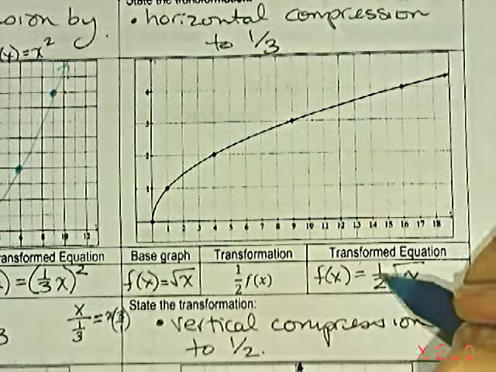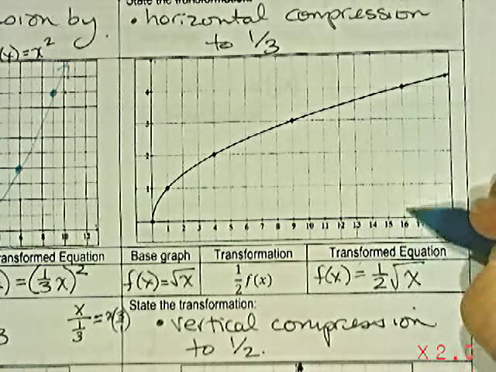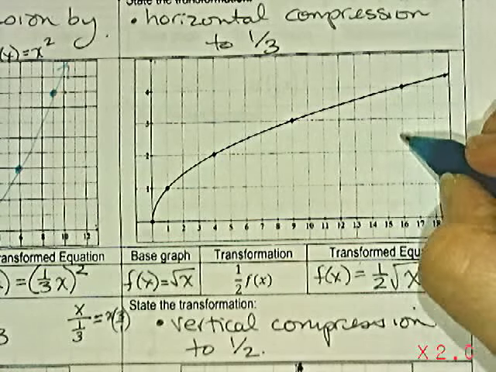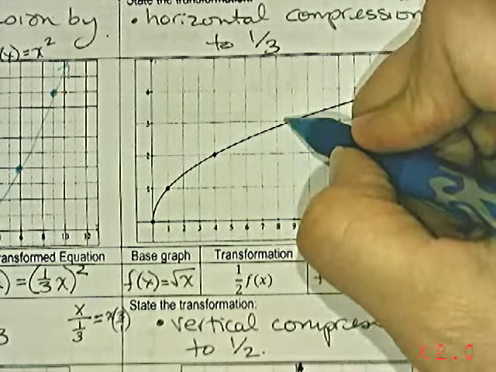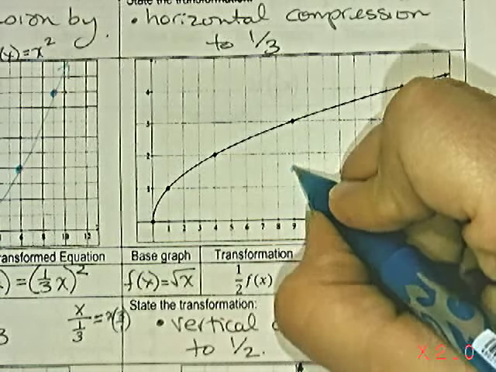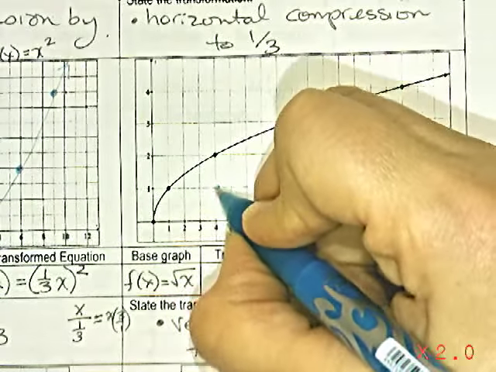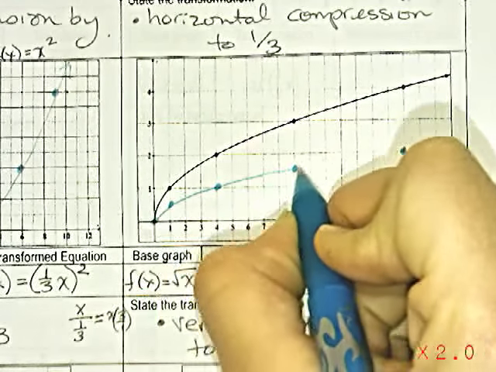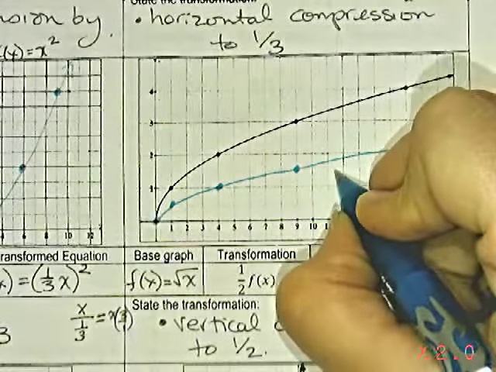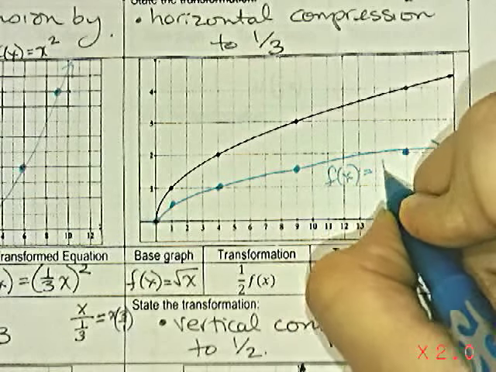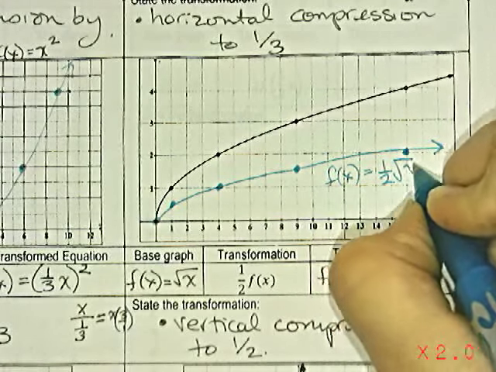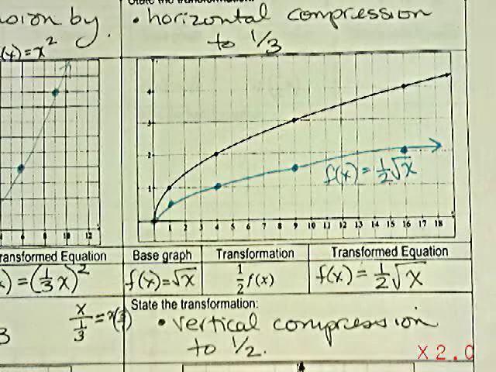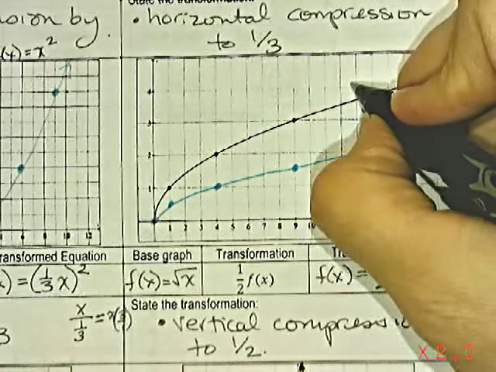And so with an a value, I look to the vertical distances. Here I have a vertical distance of 4. I go halfway back. Vertical distance of 3, halfway back. 2, halfway, halfway. Half of 0 is still 0, so that point is invariant. And I get my f at x is equal to a half square root of x, as a vertical stretch factor, creating a compression to half of what it was.